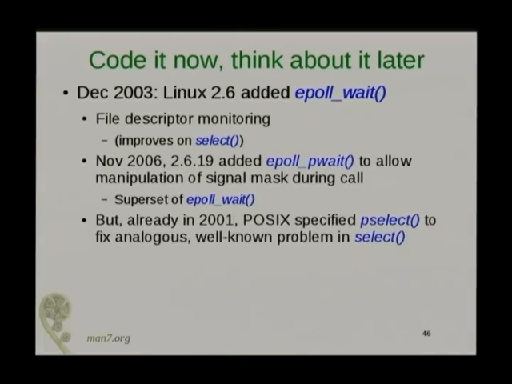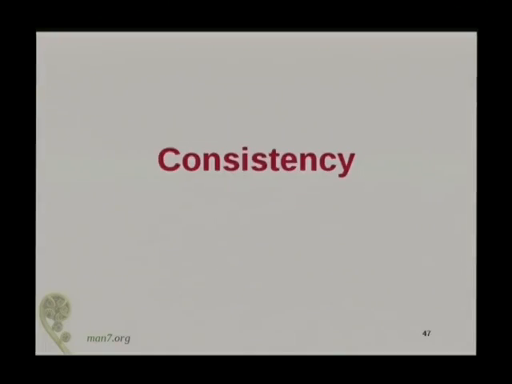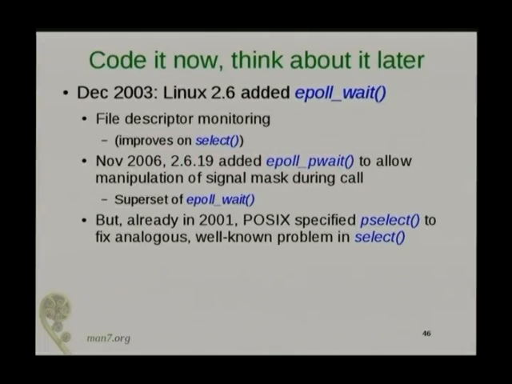The thing is, there was already, back in 2001, an interface in POSIX called pselect, which was the exact analog for select. It did the same thing that epoll_pwait does compared to epoll_wait. pselect is to select the same thing. That was in 2001. Why then didn't we already know to do things right the first time? We didn't need epoll_wait. We already knew the problem. We could have had epoll_pwait at the start.